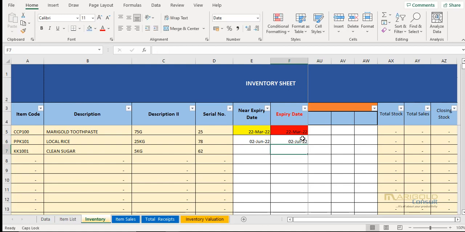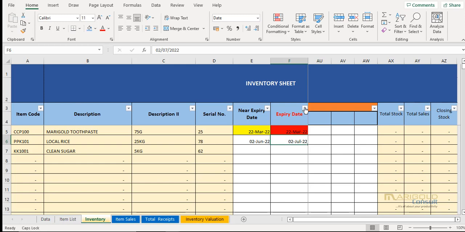If you have a date like this, you realize that on 22nd of June, the moment you open your file or this particular sheet, you see this cell will turn yellow, prompting you that your product is about getting expired. Then when you get to 2nd of July 2022, again, this particular cell will turn red. So you are able to see all your products that are getting expired and those that are expired.